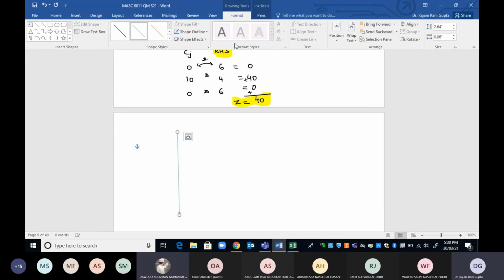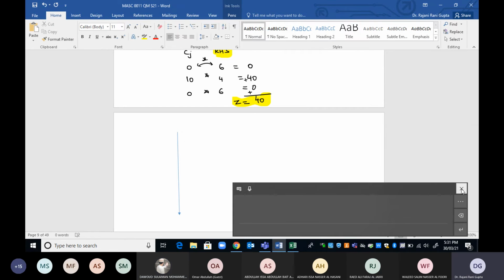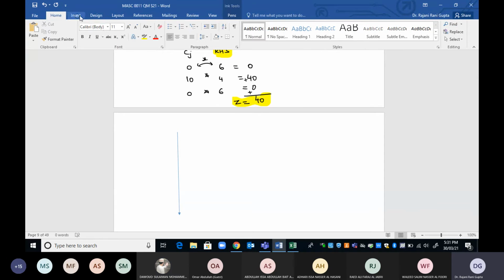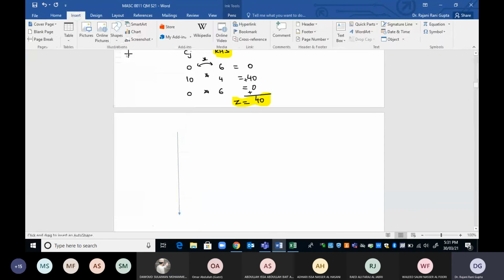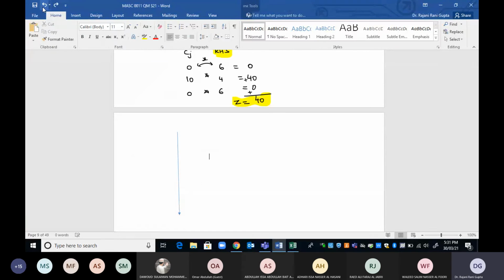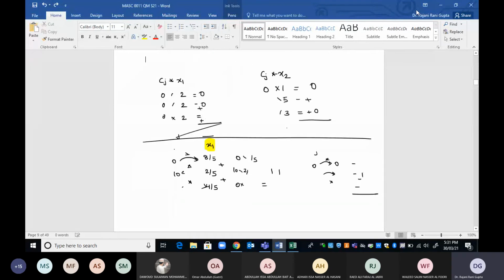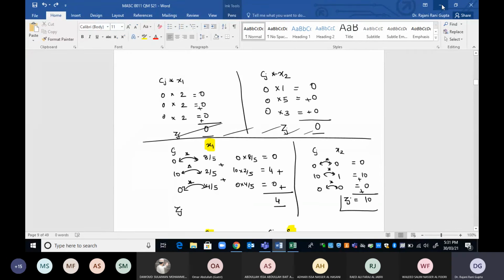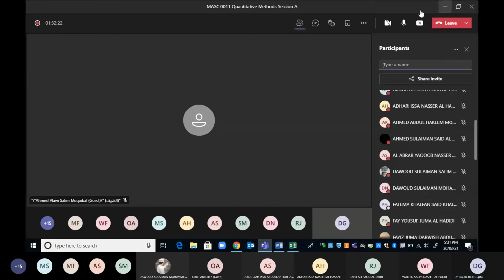Okay, that's good. Because I tried many times doing it and it cannot come exactly as I want. It will come like this. Means if you want to draw, it will come like this, but again it will be more time consuming. And I don't want to test your understanding of MS Word. I want to test your understanding of the subject. So it is fine for me if you draw it on pen and paper. Make sure that it is neat and clean and attach it with your assignment. Means take a picture, put it inside your assignment.